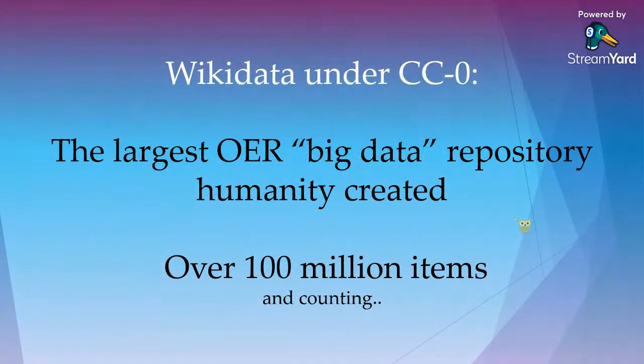And this is exactly what Wikidata is doing. To date, it is the largest knowledge base repository of data that humanity has created. It has over 100 million items. It just, by the way, celebrated its 10th anniversary in October, and moved over the threshold of 100 million items, which is quite amazing. And this knowledge base is growing exponentially, so it keeps growing and growing. And we'll see how it looks in a second.